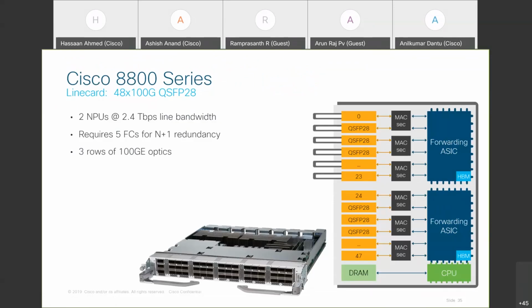Okay. So now coming to the 48 into 100 gig card. It has 48 100 gig ports, plus it has the capability of supporting MACsec. Okay, so you have a MACsec chip here between the NPU and the optics, for hardware level MACsec encryption. Okay, but the 48 into 100 gig card can boot in the 5 fabric card system. In case your router is running in 5 fabric card mode, then the 48 into 100 gig card will boot in that. It will also boot in 8 fabric card mode, but as I mentioned, the 36 into 400 gig card will not boot in a 5 fabric card mode system.